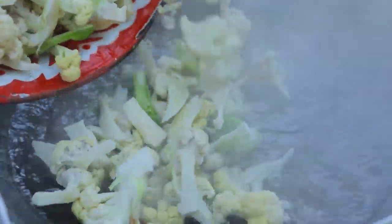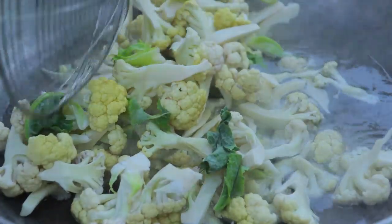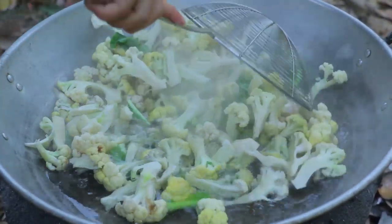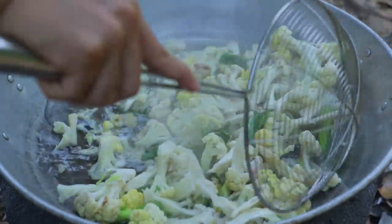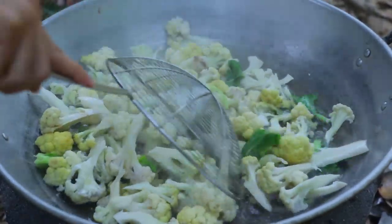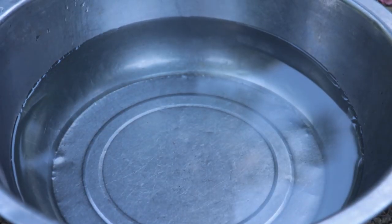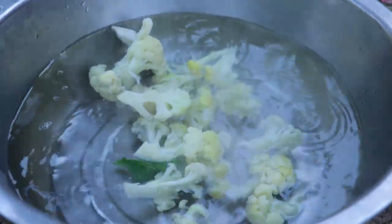After that, let's put our cauliflower into boiling water. After that, we put the cauliflower into cold water.